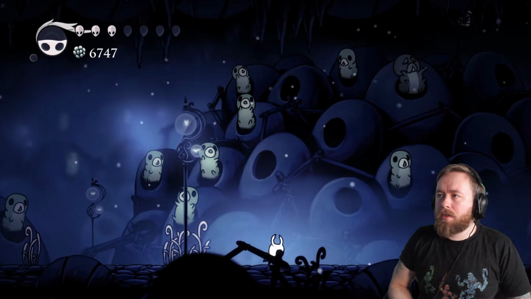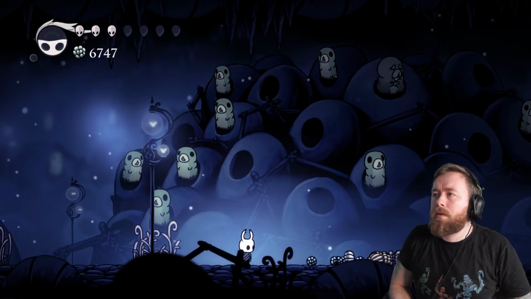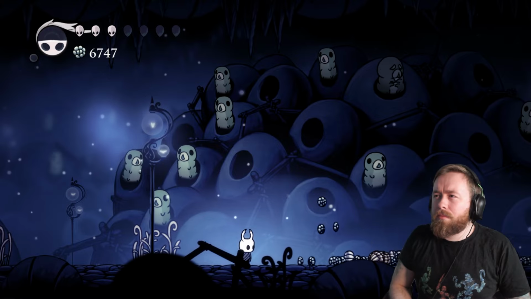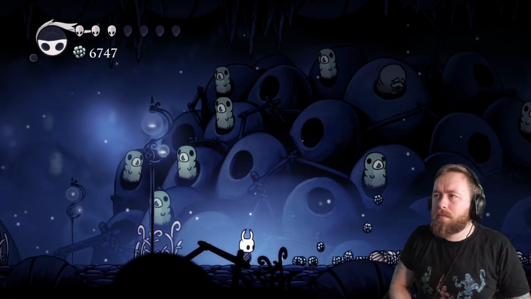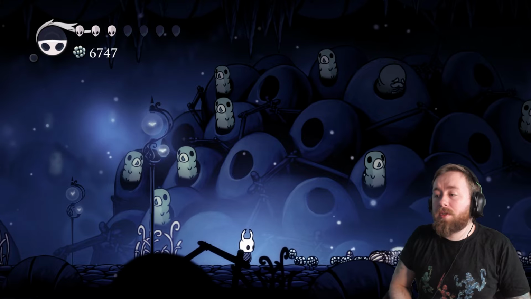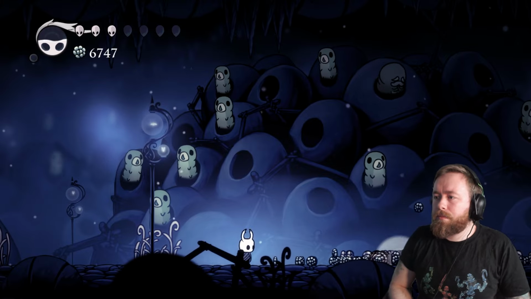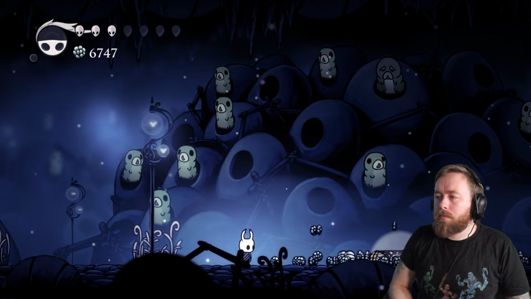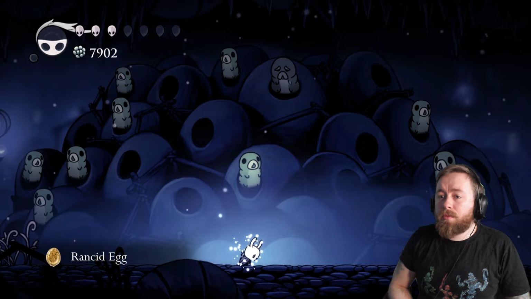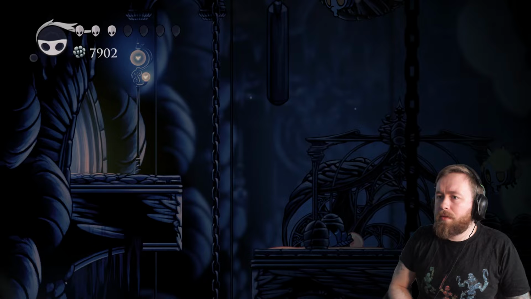Grub Dad will give us some more coins, which is nice. I wonder if we'll maybe get something else? He dropped something. Maybe something we can sell. Cool. Right, so we got Grand from that, and we got a rancid egg. Fantastic. The essentials.